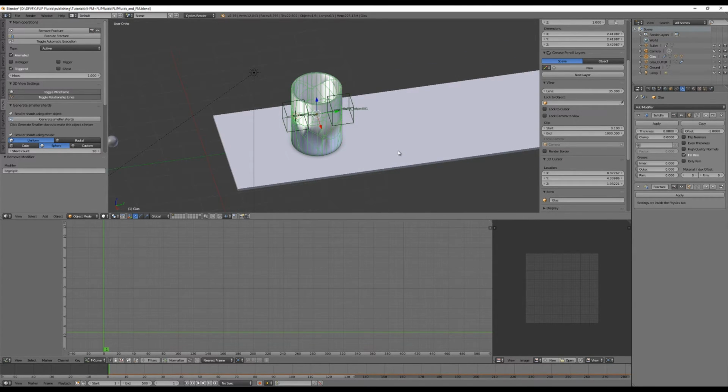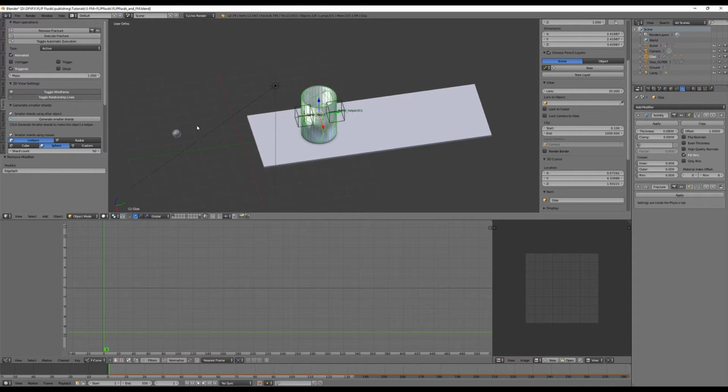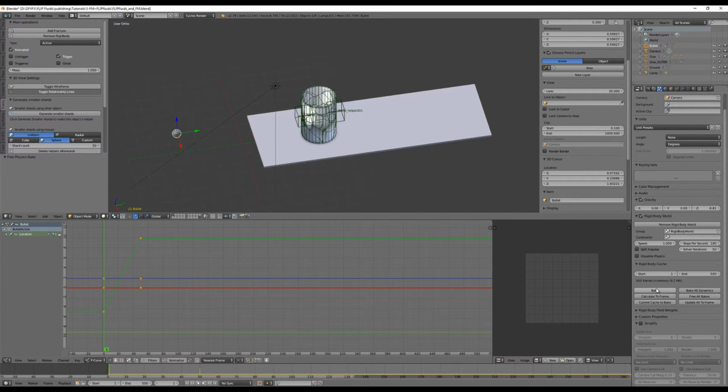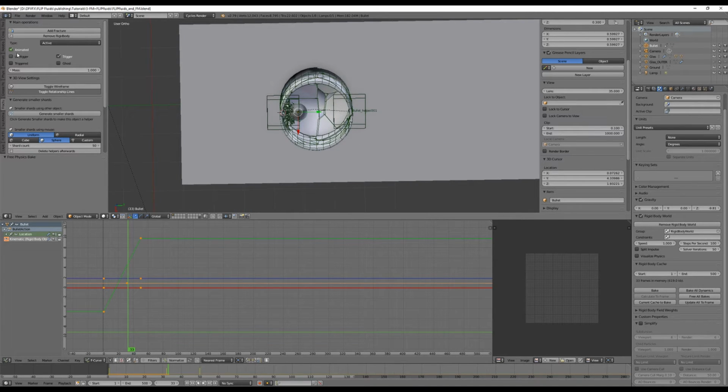So what we have to do, oh no, one more thing. We could say this bullet should be slowed down by the glass, so that would mean we have to rebake our simulation. I'm sorry, I forgot. So let's click on free bake here, and let's say this bullet is flying into this glass here, and make a keyframe from that animated box while pressing I on the keyboard. And when this bullet is inside the glass, disable this checkbox and press I again.